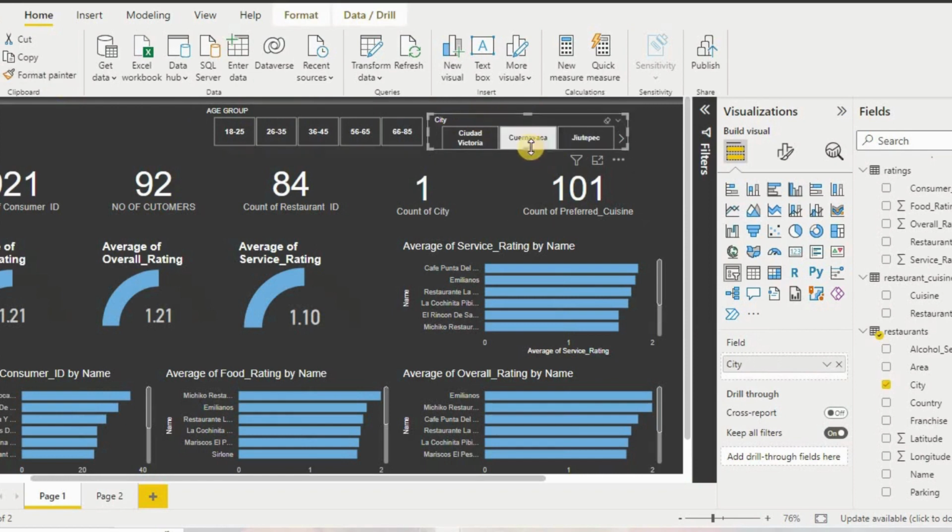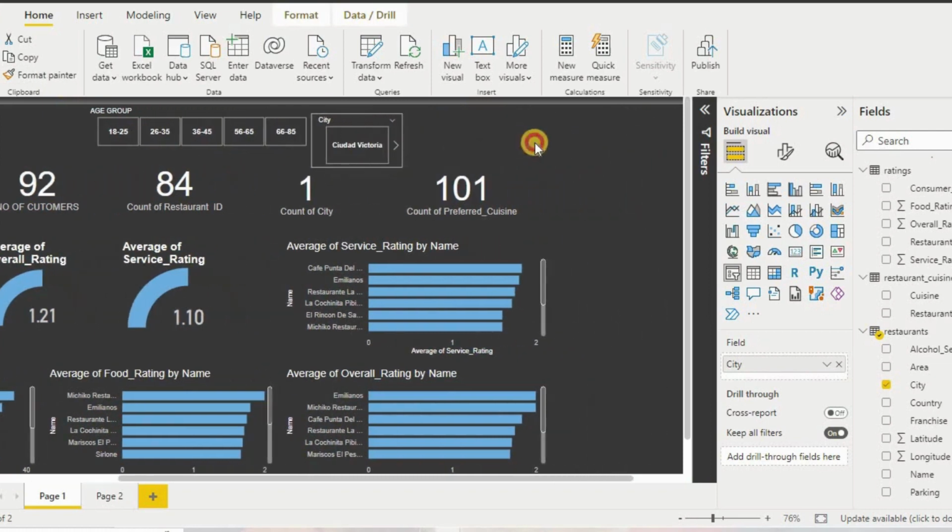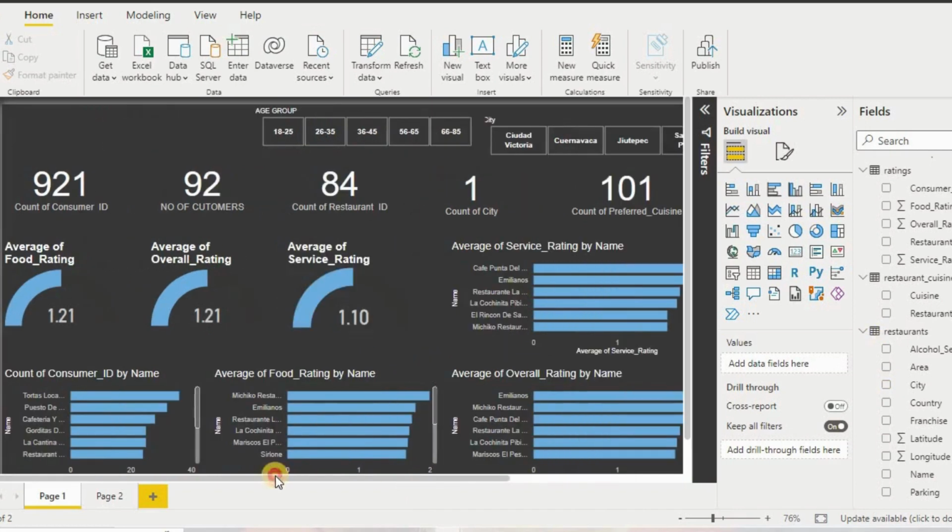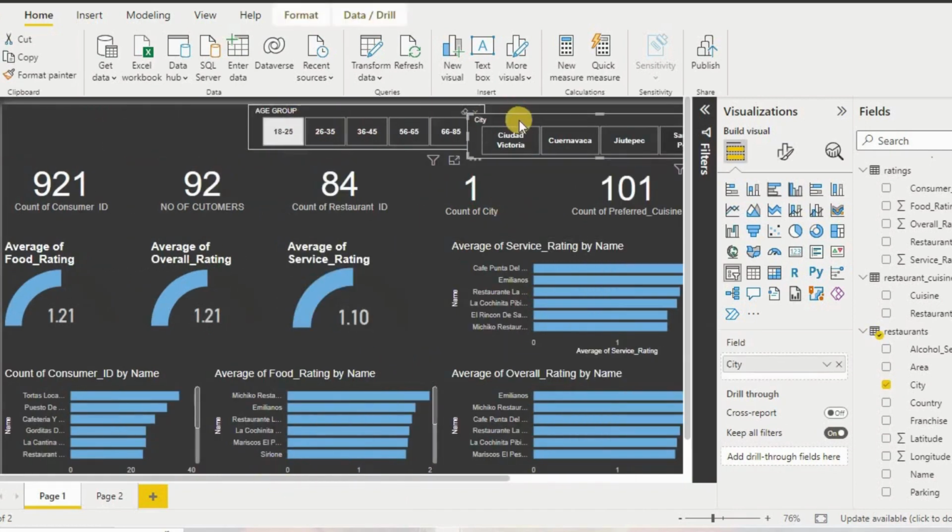So now they both have it. Make it a little bit so that each and every one is visible, okay, now that's okay, and put it here. So this is city and this is your age group.